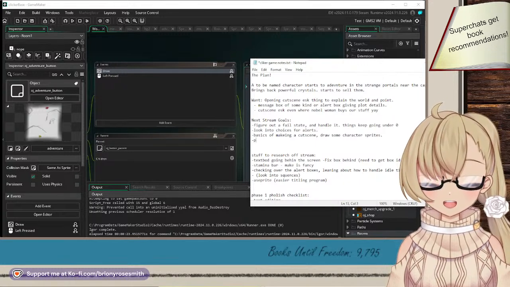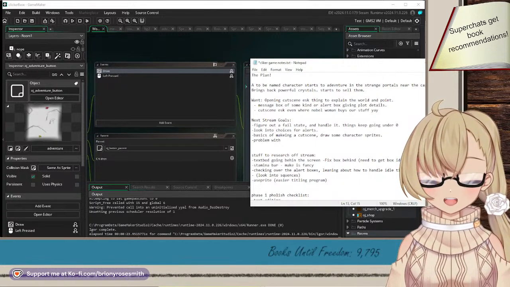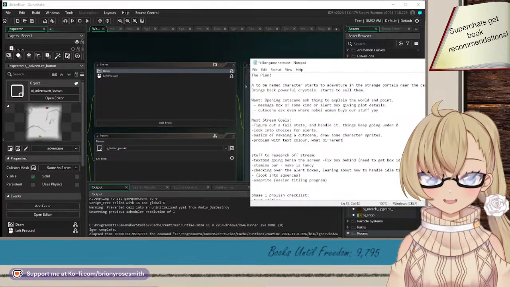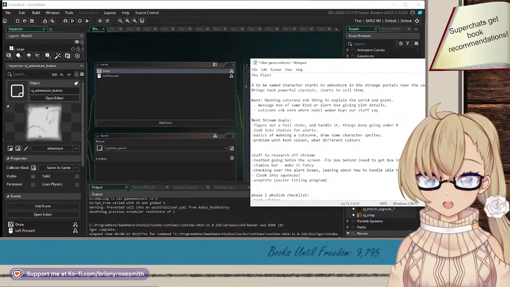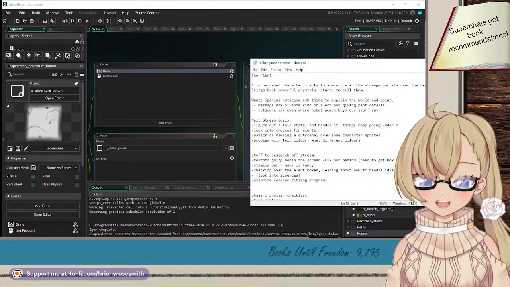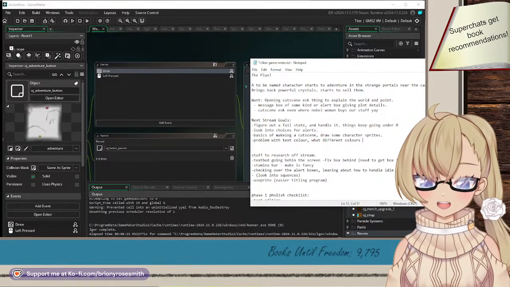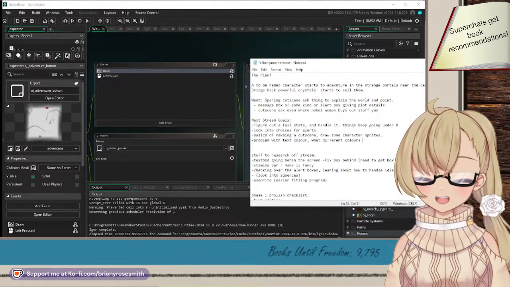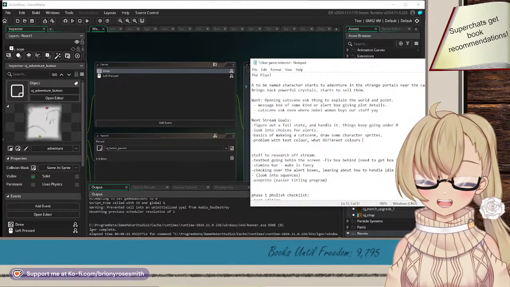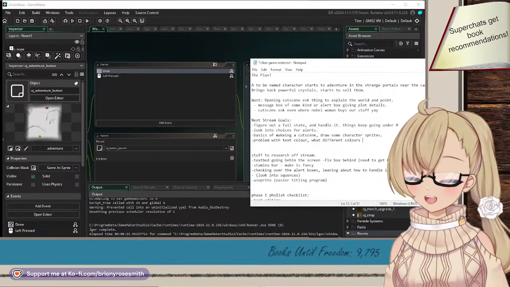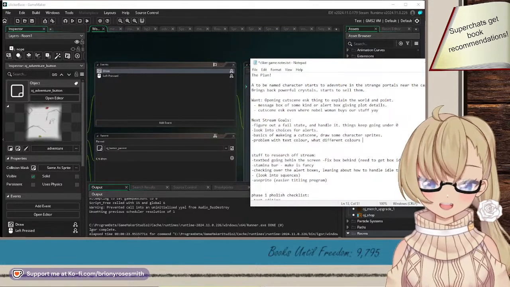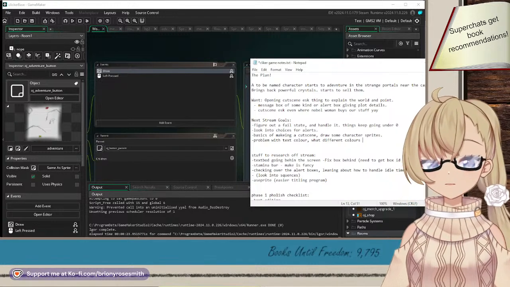Stream goals. Problem with text color. Want different colors. Idea, Dungeon, the dungeon under the toilet. No, definitely not. This can work as the punishment in the game where the guild... Again, there's no guild to assign you quests in this, Sonny. Guilds don't exist. Quests don't exist for dungeons. No one goes in the dungeons.